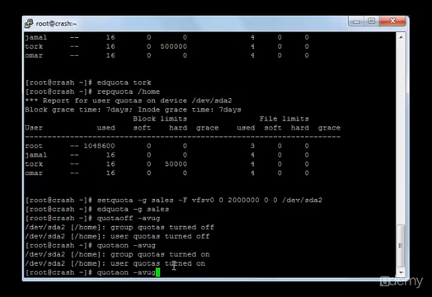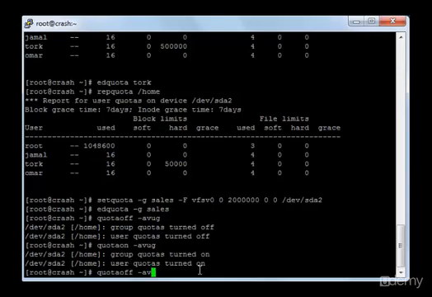If you want to turn off the group quotas only, in the command you remove the u and leave the g. So in the command, as you see, -avug, u refers to users and g refers to groups. So if I type the command quotaoff -avg only, this will turn off only the group quotas.